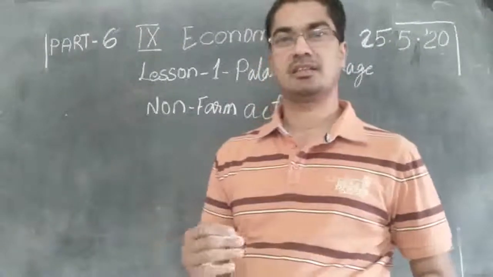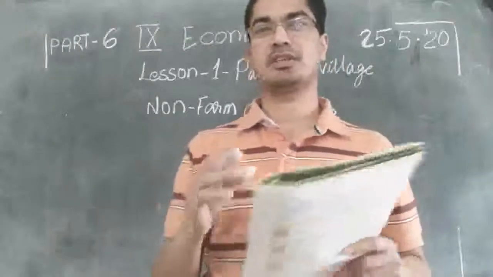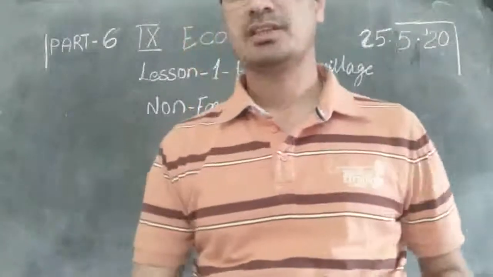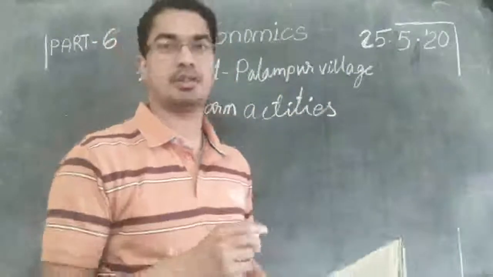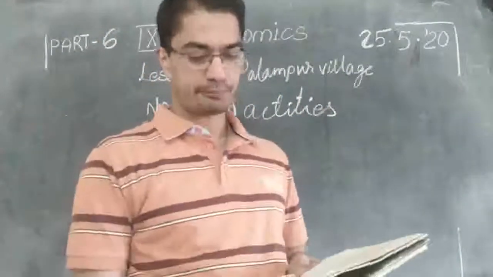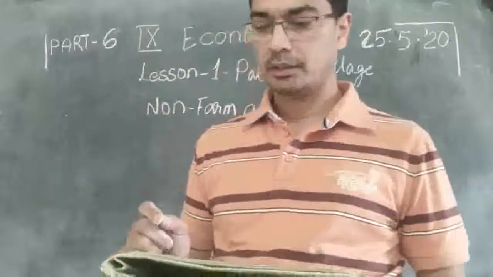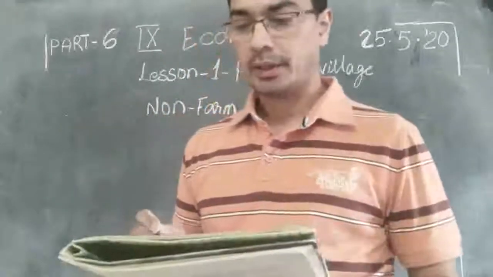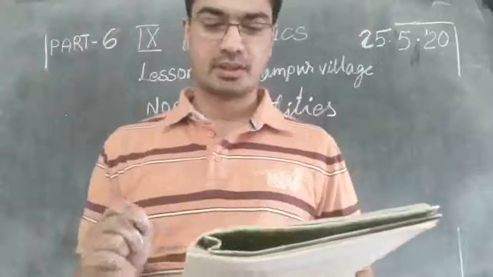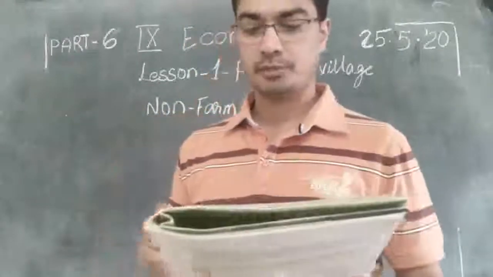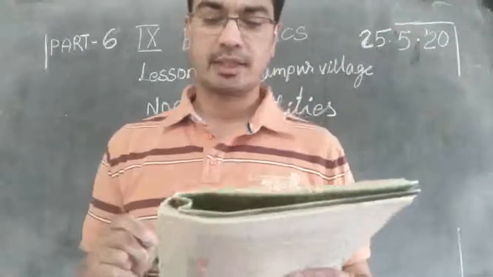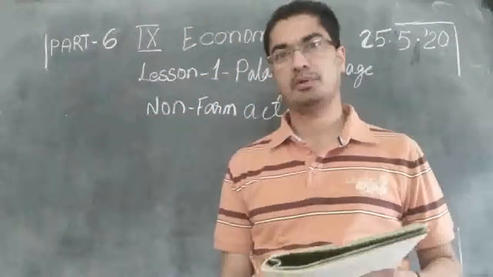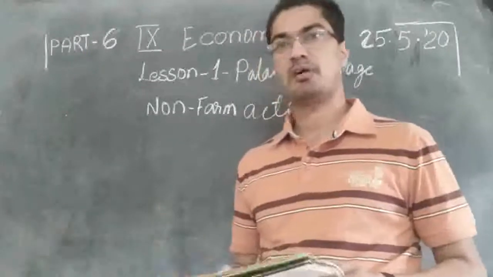So let us see in this class what are the extra activities apart from cultivation and production in the farm. What are the other extra activities that they are doing? Let us see how they are going to do it. So we have learned about farming as the main production activity in Palampur. We shall now take a look at some of the non-farm production activities. Only 25% of the people working in Palampur are engaged in activities other than agriculture. So only 25% of the people are able to do other activities apart from farming.